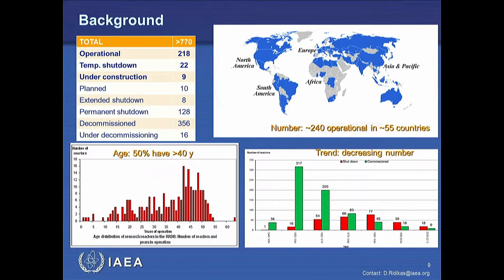And it also defines the future trend of operating research reactors. You can see on this slide the number of research reactors shutting down compared to those newly licensed from the 70s, 80s: there are two times more shutting down than new reactors coming. Okay? That means that this number will continue to decrease as time goes. One of the reasons is that these are old facilities, and if a country does not have a need, or the country has no budget to replace the old reactor with a new one, the country will not have a research reactor.